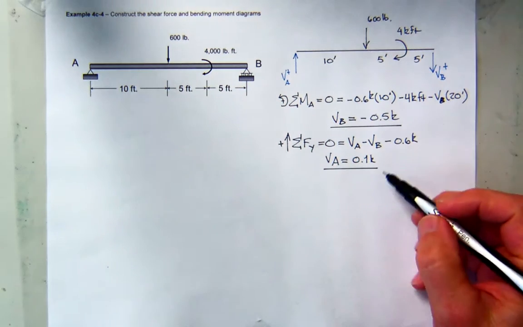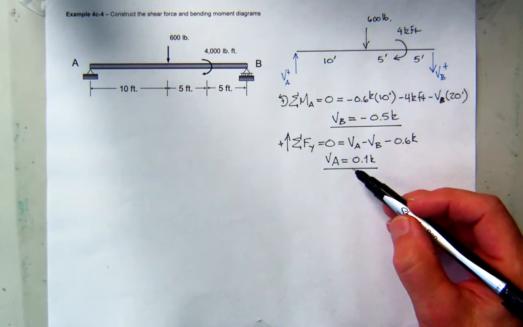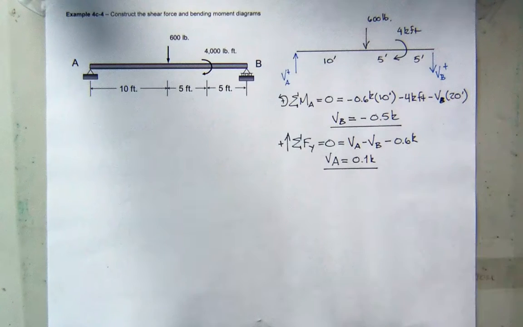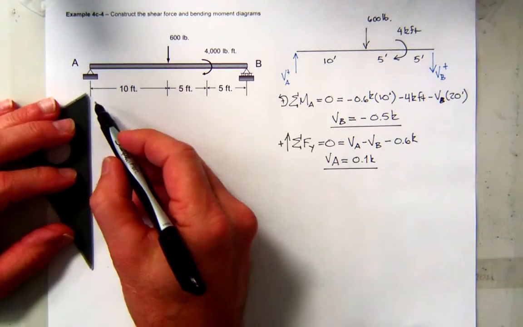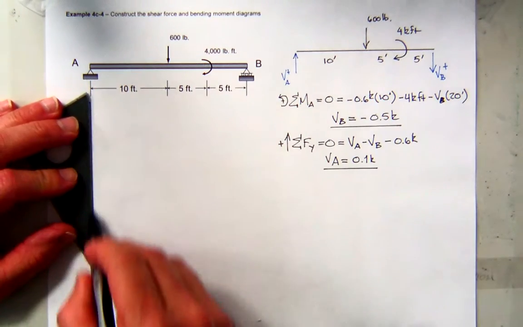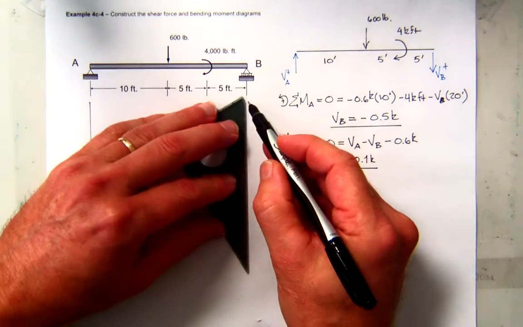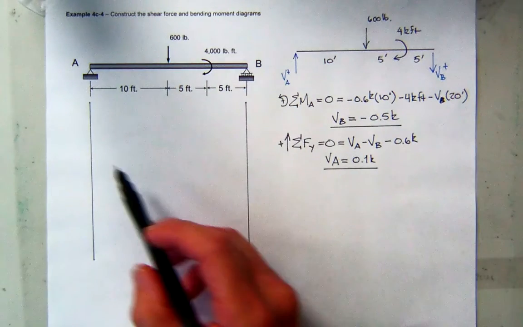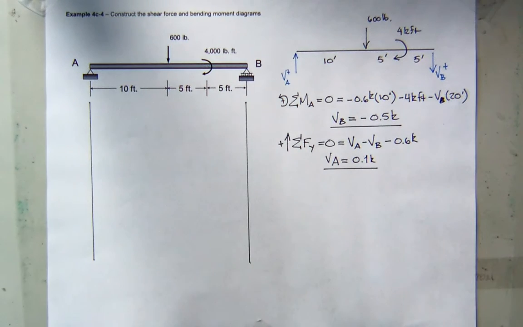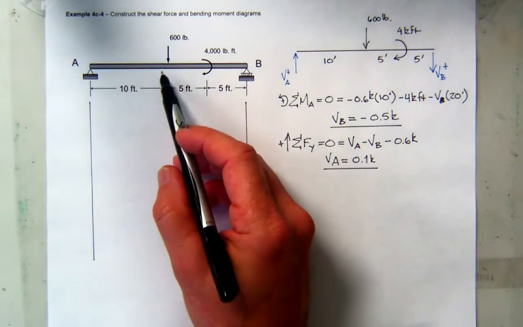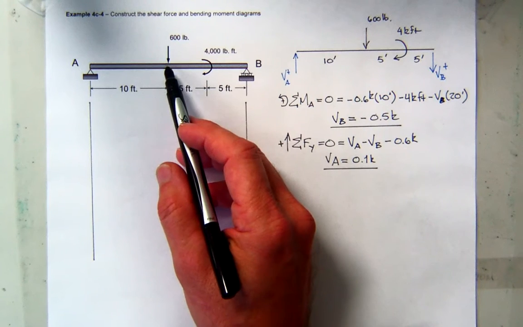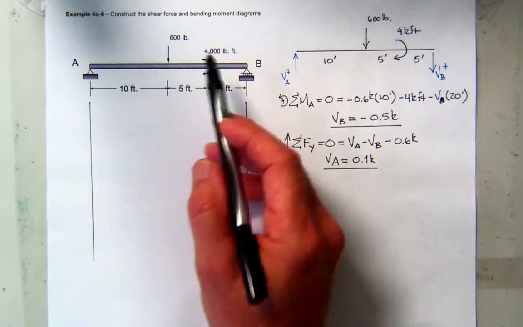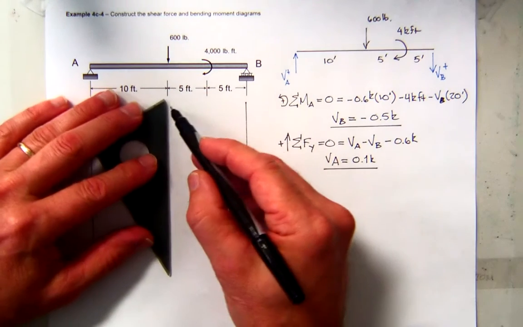So now I know I'm going to start at a positive value of shear and go to a negative value of shear. So now I'm going to come over here and make a template so I can construct my diagram. I'll have my starting point and my end point. And now I probably want lines to indicate other important things. So you're probably going to have one at every applied load because we know things change from the left to the right. So I'll add that. That's the midpoint.